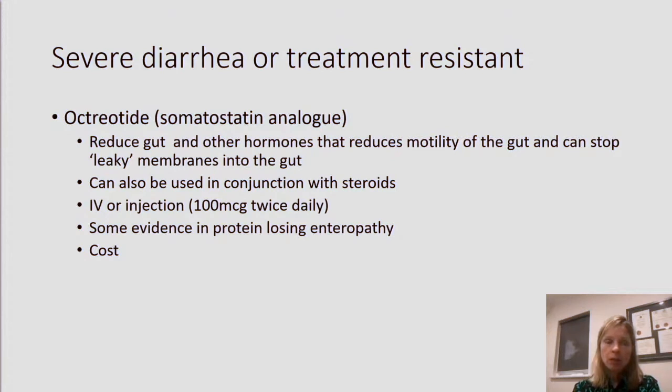It can be given as an intravenous infusion or an injection. And again, in Australia it's not on the PBS for this indication, but in conditions such as amyloidosis, because of the rarity and things like that, sometimes it's possible for the hospital to subsidise it. This is very costly. If someone ends up requiring this for a prolonged period of time, you're looking at about $1,500 a month.